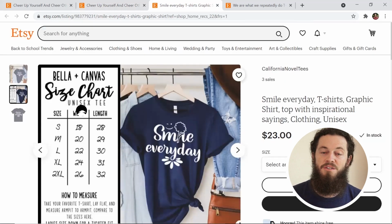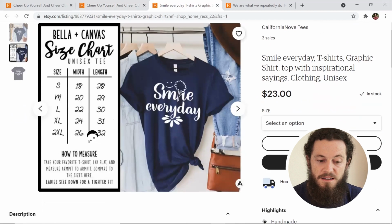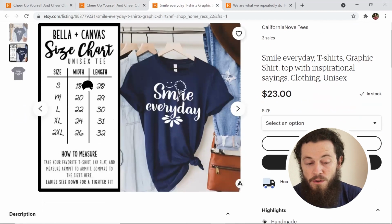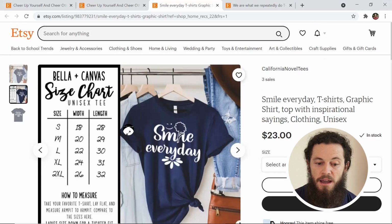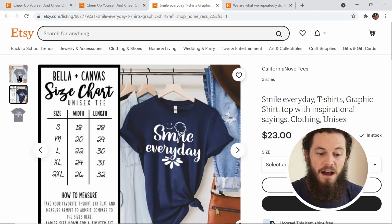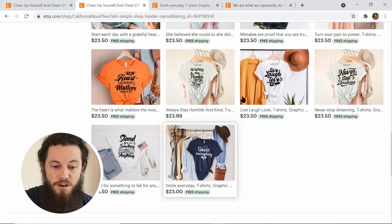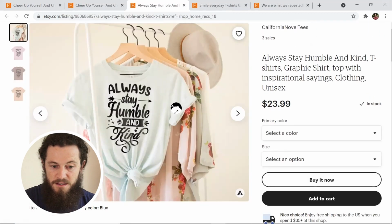But I did notice that you do not have this size chart on all of your listings. So go back, revisit all of your listings and make sure this is included instead of your generic one that you pulled from Printful or Printify. And this will really help improve the quality of your listing. And another thing to keep in mind, for whatever colors you're offering on your listing, make sure you have a high quality mock-up photo for each color. But you're doing a great job of not offering a ton of colors or you're creating decision fatigue, which is smart. And this is a great example here.